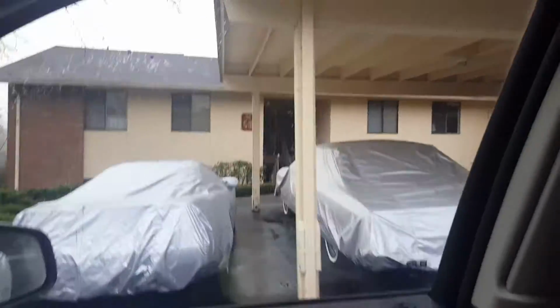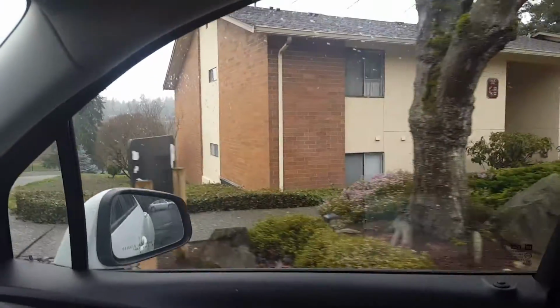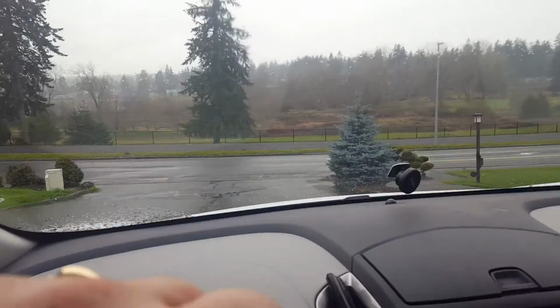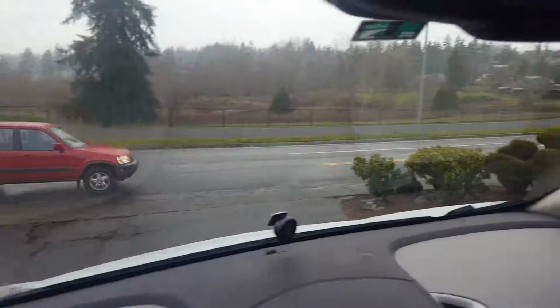For the seal coating, because of the carports, we got to take that in consideration for dry time. And then you got low clearance on those carports as well. There's gonna be a lot of edging to go around the buildings and stuff like that. So I think 2 days seal, 2 days stripe, and 1 day power wash, and another day for doing the asphalt repairs, and we'd be good to go.